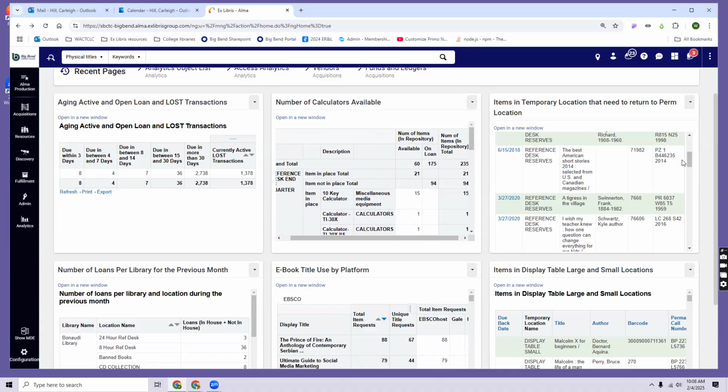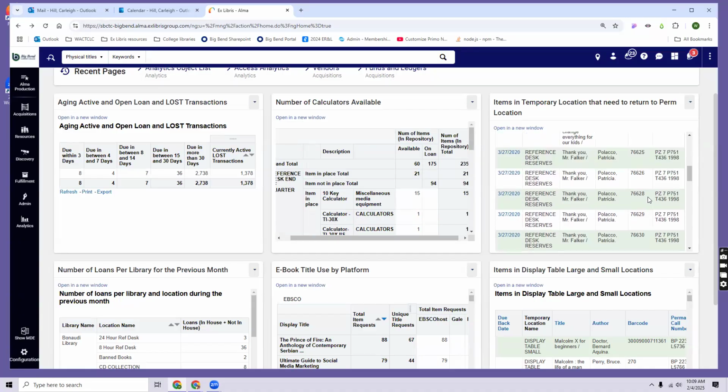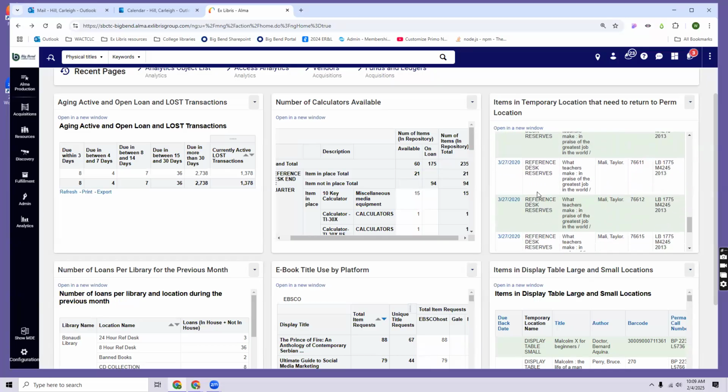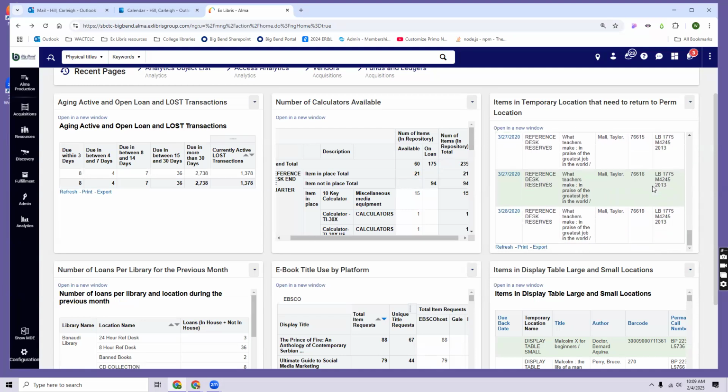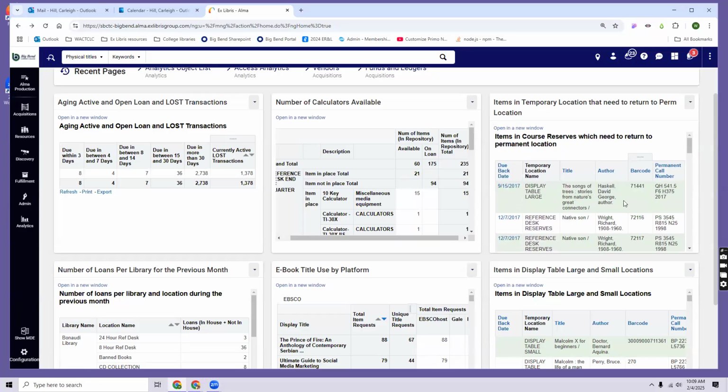This is one, if you have temporary locations like reserves or displays, and you just want to keep an eye on it. You could even limit the temporary locations that are listed, but this just says due back date.